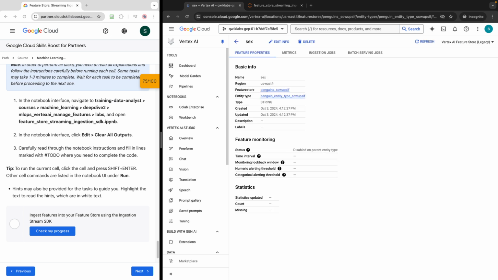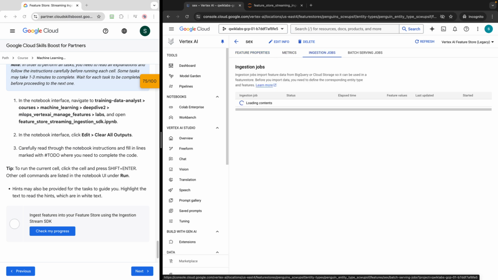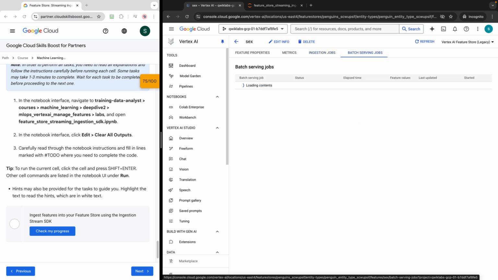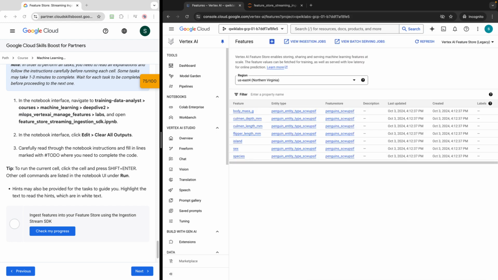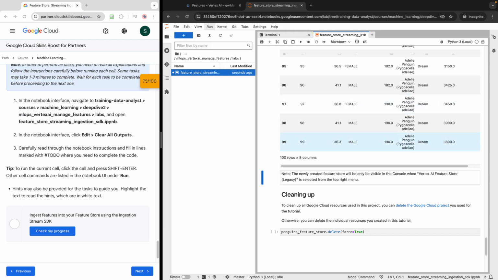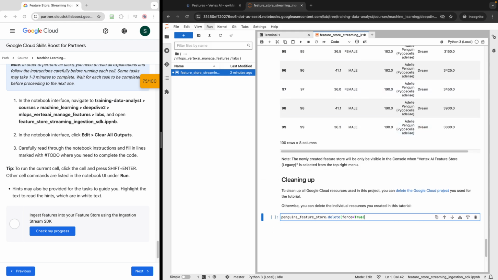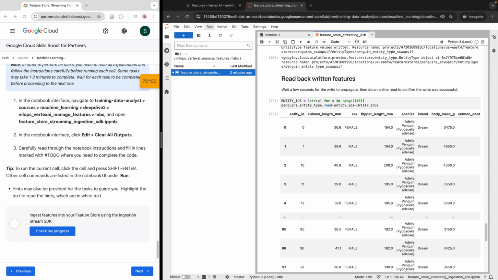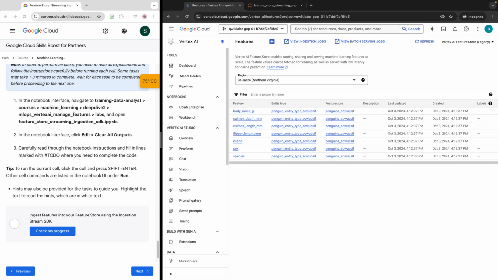This entity is a string, and we have some metrics, jobs. We don't have anything. Ad serving also we don't have anything. But anyway, in this section we have successfully created the entity. So what I will do is go and refresh here. You can see all this.